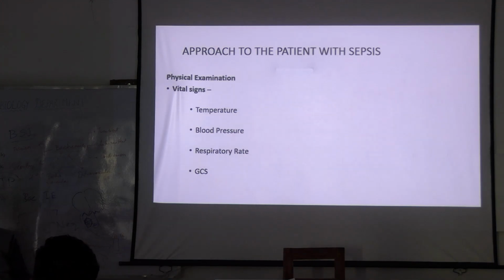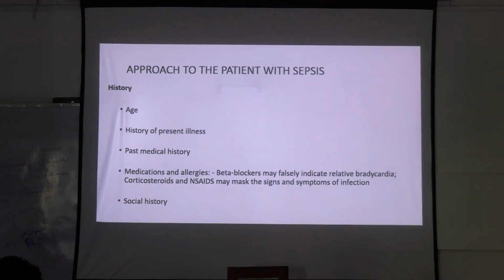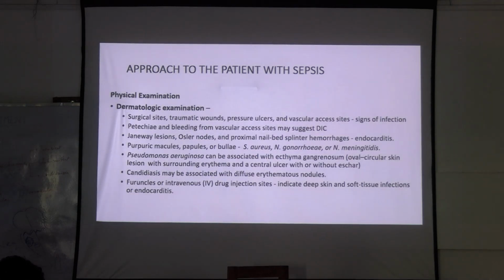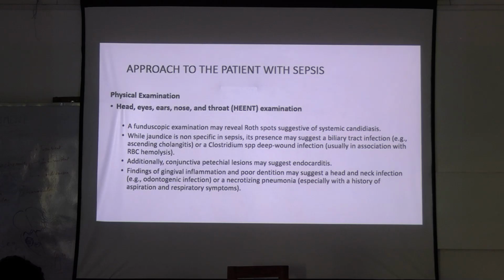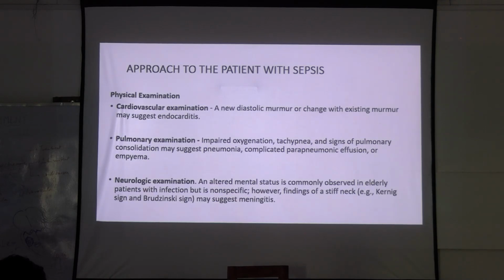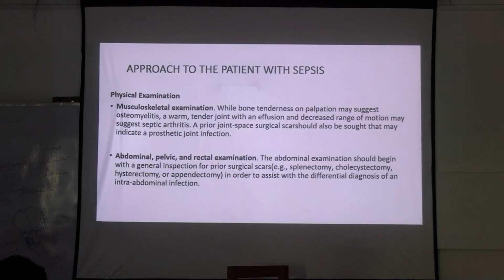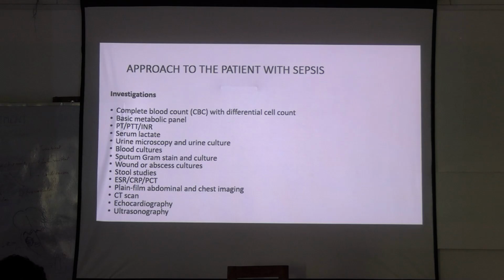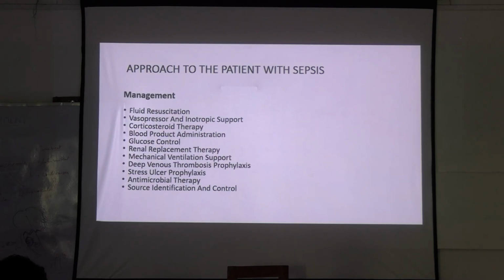Understood? Okay, this is just a brief overview of what is needed for diagnosis. We need the history of the patient, then parameters, dermatological, all systemic examination, because all types of infection may have, some may have a dermatological manifestation, some may have a head neck ENT manifestation or a cardiovascular manifestation or a pulmonary. All thorough systemic examination must be done. Okay, these are the investigations. Like the examination, thorough laboratory evaluation should also be done to find the cause of the sepsis.